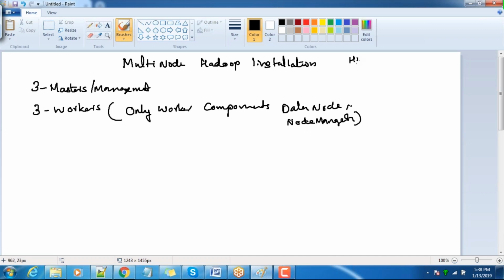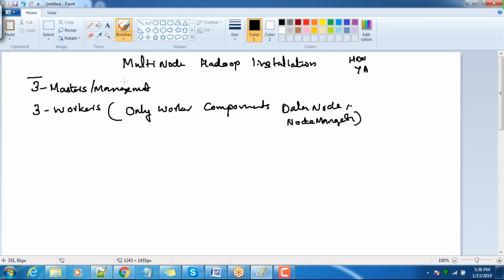We have seen HDFS and YARN. HDFS is for storage and YARN is for computational purposes. And we have 3 masters, or management hosts as we call them. Sometimes people use the term master, and sometimes management node.